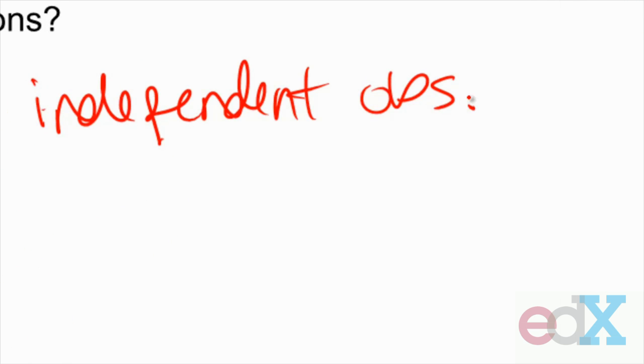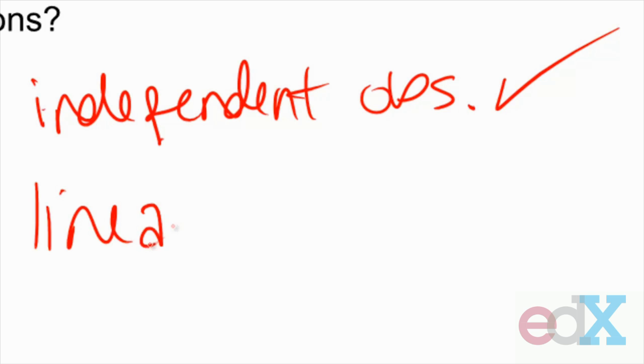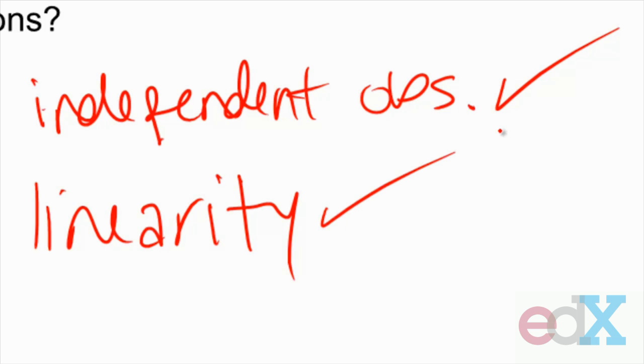The first one is that we have independent observations. In our case, we're dealing with just a survey of many hospitals. We can assume that these hospitals are independent of each other, and so it seems reasonable to say that we have independent observations or independent hospitals. Next, we need to assume that there's a linear relationship between the outcome and covariate, and we looked at the scatter plot, and this looked pretty reasonable.